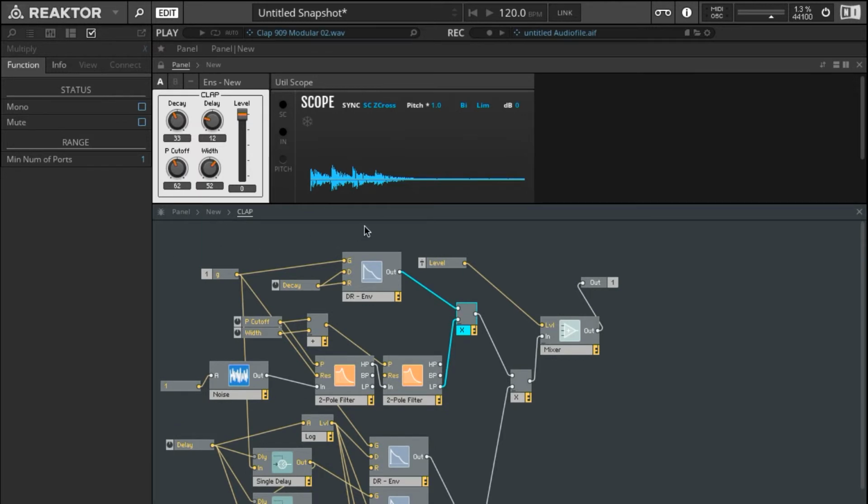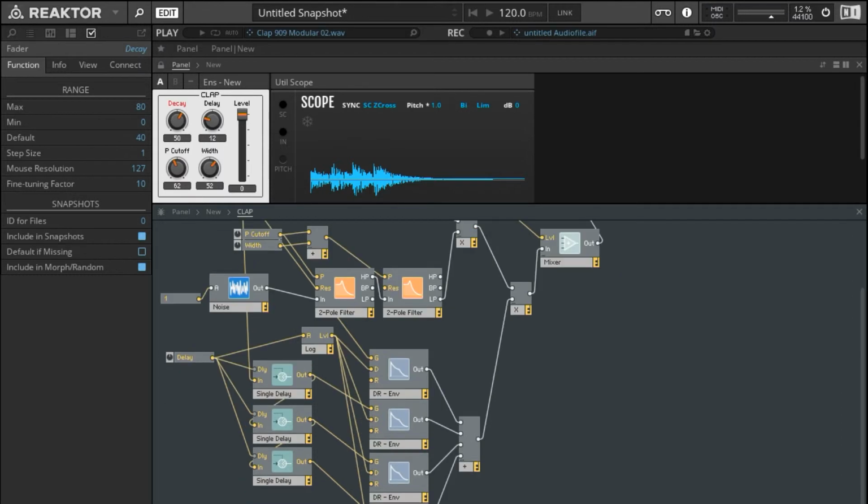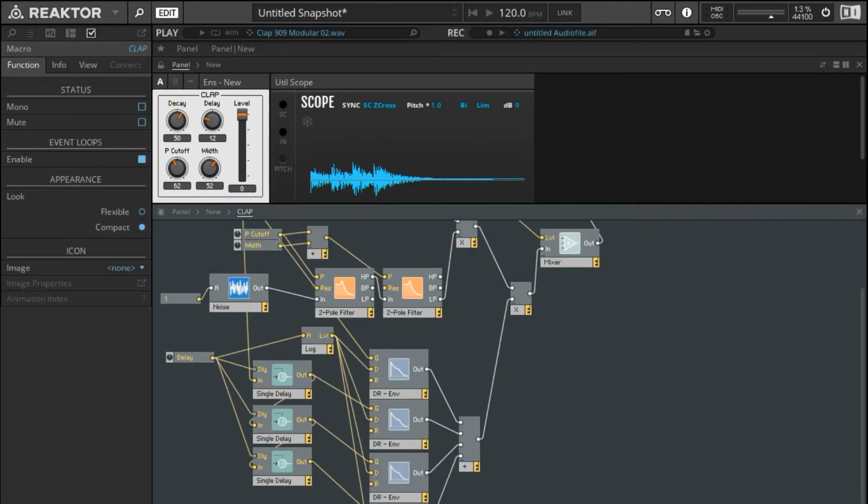Another thing I'm going to do is, because this signal is being multiplied by this signal, we're not getting the extended decay, which is super important to this sound. It sounds like reverb. It's almost a simulation of reverb. I think that's what the original people who designed the sound had intended.